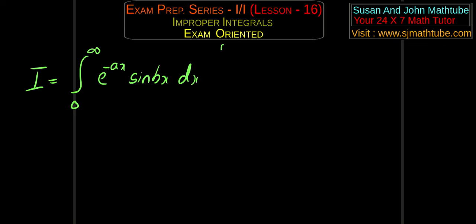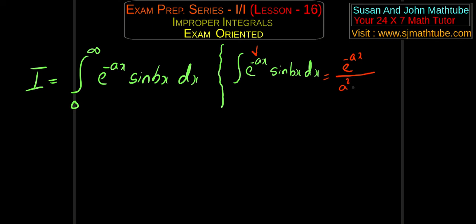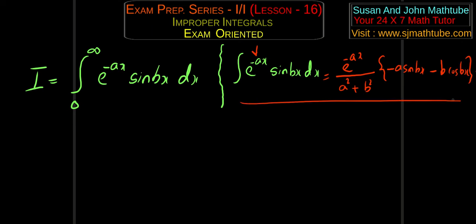So the first thing to do, on one side of your copy, you write e power minus ax sin bx dx without any limits. And I already gave you the formula, but please be aware there is minus a instead of a. So we get e power minus ax divided by minus a the whole square plus b square, and it will be minus a sin bx minus b cos bx plus c. Anyway, you write the formula.